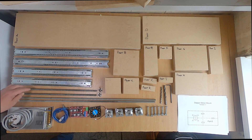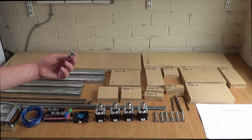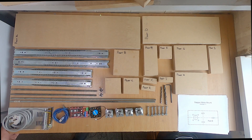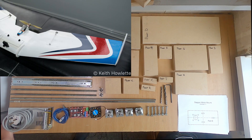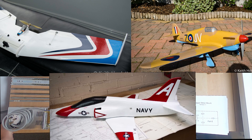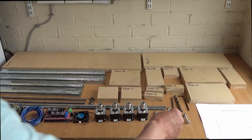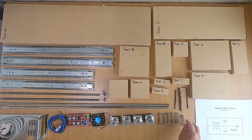Some people question why we use drawer slides and threaded rods. Well, for a foam cutter it doesn't need to be as accurate as a CNC router or a 3D printer - we're just cutting foam with a hot wire. If we can get within half or a quarter of a millimeter, that's more than adequate. Threaded rods with T-nuts work absolutely fine. I've built several flying wings, a Hawker Hurricane, and just recently finished a T45 Goshawk - all done with the CNC machine and they all go together nicely. I use cross dowels, which work really well, as screws in MDF can cause the fibers to pull away if overtightened.